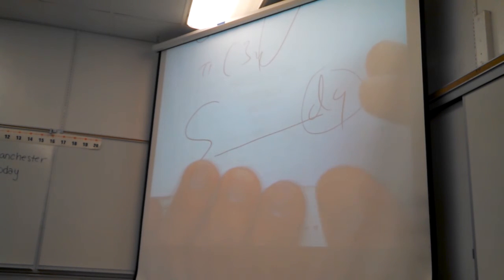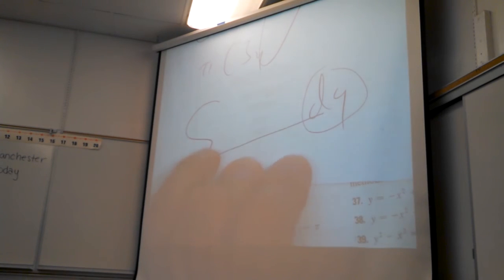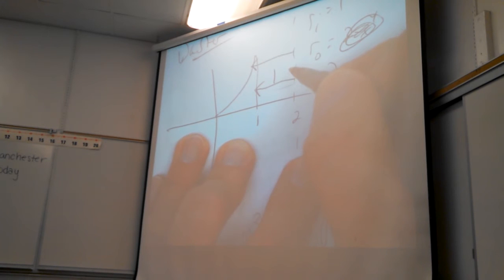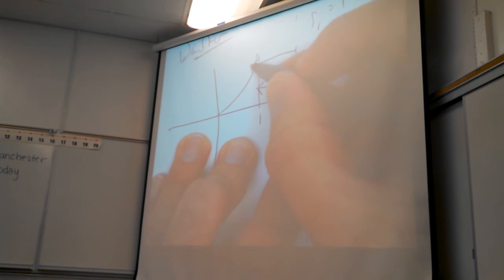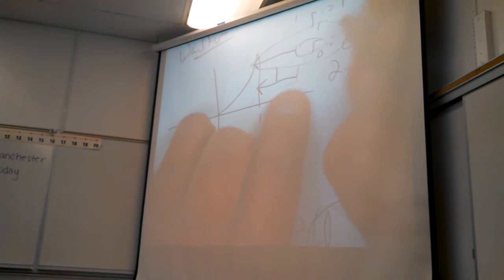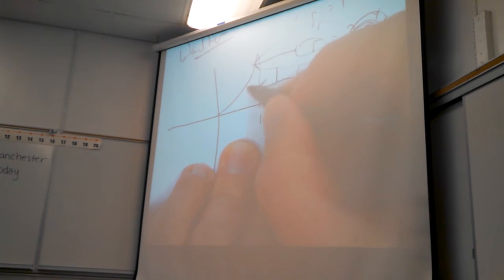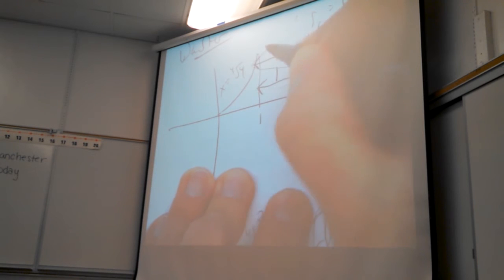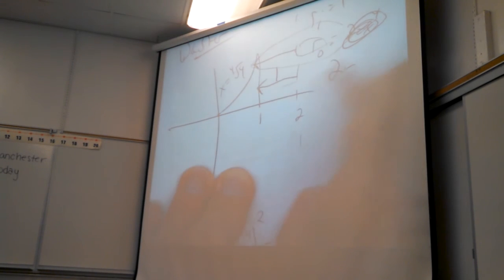There's no reference rectangle for discs or washers. It's just these. So this is understood to be there, with the empty middle. That's a horrible picture. So this, of course, is y equals x to the 4th, so it's x equals the 4th root of y. So that should be what I have here, the 4th root of y.